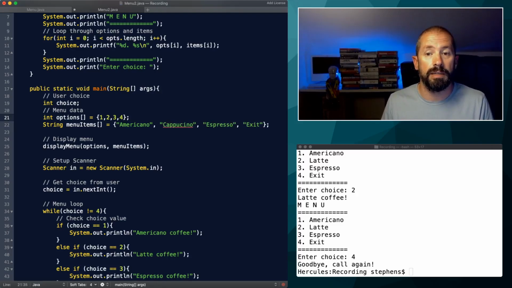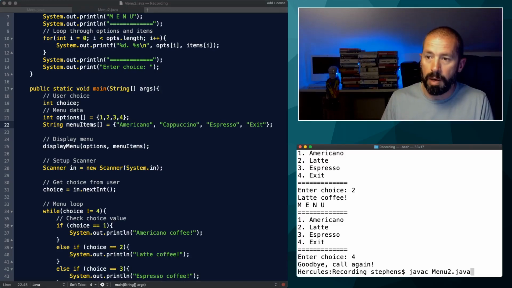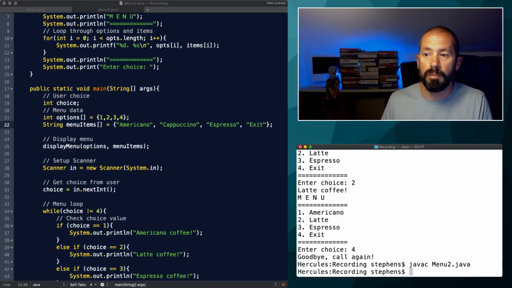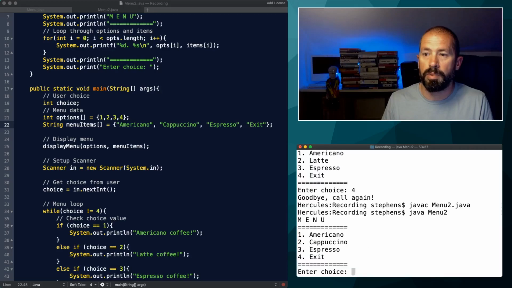And did I spell cappuccino correctly? Okay, cappuccino. So I could save that, and when I compile the program again out here in my terminal window, and run the program, you can now see that the menu has changed.